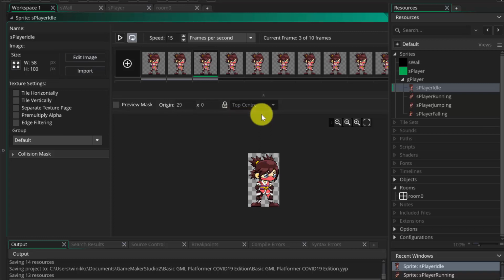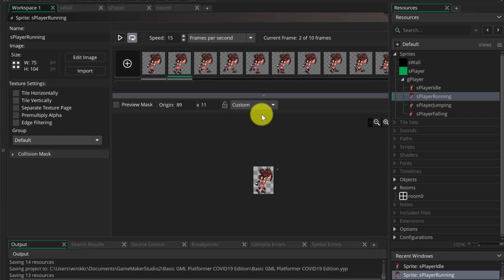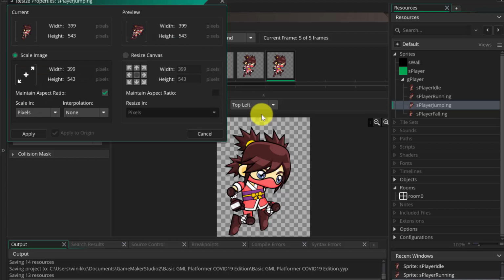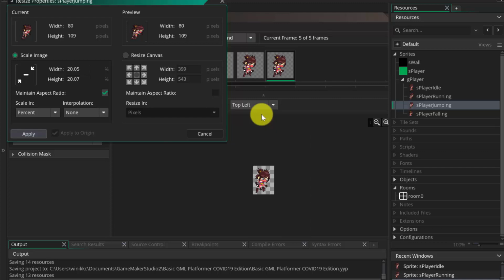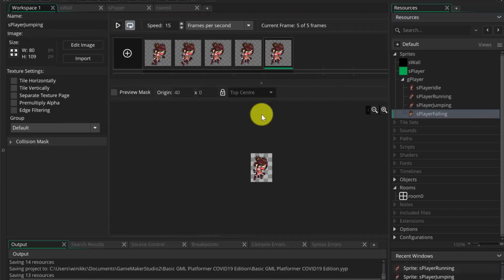Now that we've resized it, we're going to do the same thing for the others. Remember, we're scaling in percent, and we're doing it as 20. Because maintain aspect ratio is checked, it also adjusts the width accordingly. That's another thing you've got to think about. Make sure we do top center. And I like to lock these when I'm done so I can't accidentally mess it up. Player jumping, size, percent, double click, change to 20, make sure that's checked, click apply, top center, lock it in, falling.